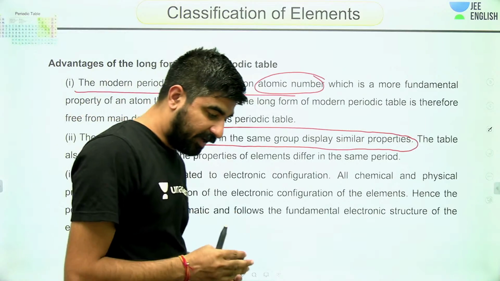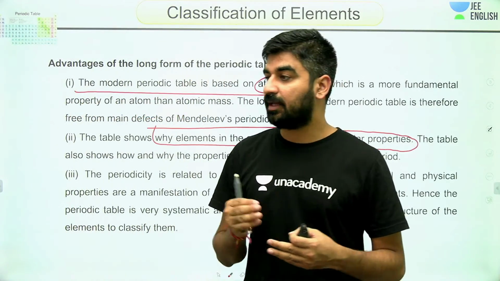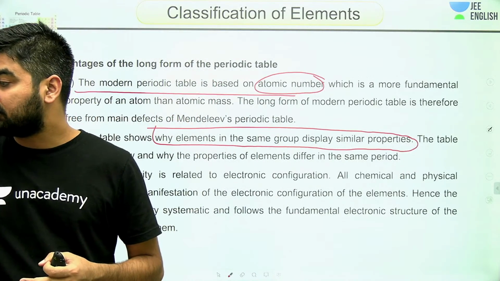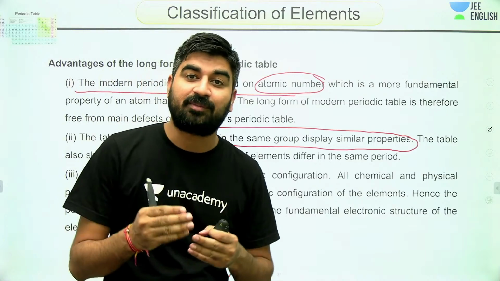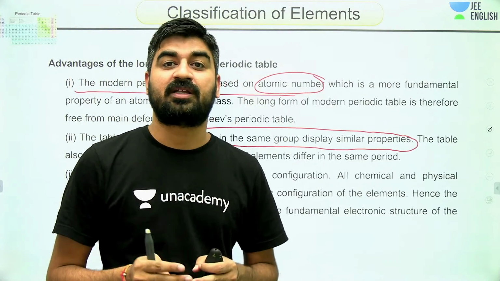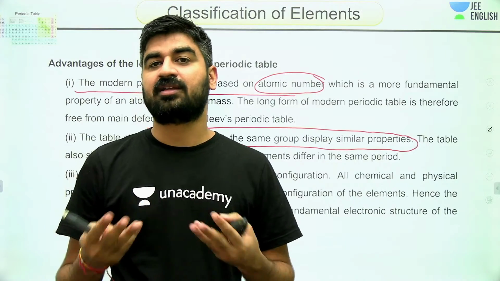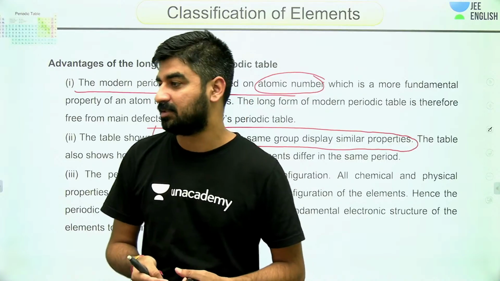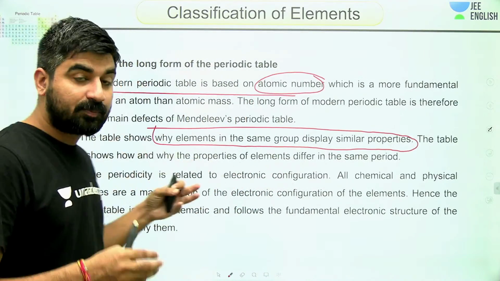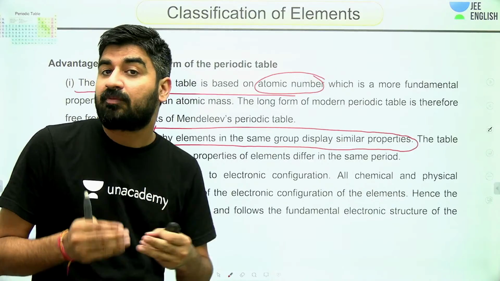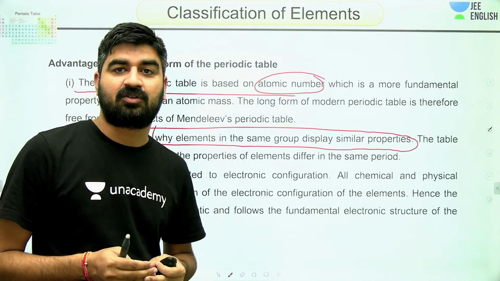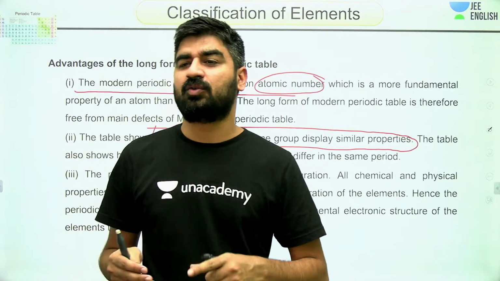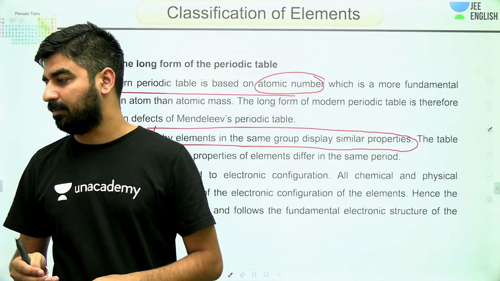So why did he take atomic number as the fundamental property? Guys, let me tell you, I'm also teaching you chemical bonding right now. Most of the properties depend upon the valence electron, and everything depends upon the atomic number, not atomic mass. Because most of the properties depend upon the number of electrons present in the valence shell, he suggested that it is better to use atomic number instead of atomic mass.